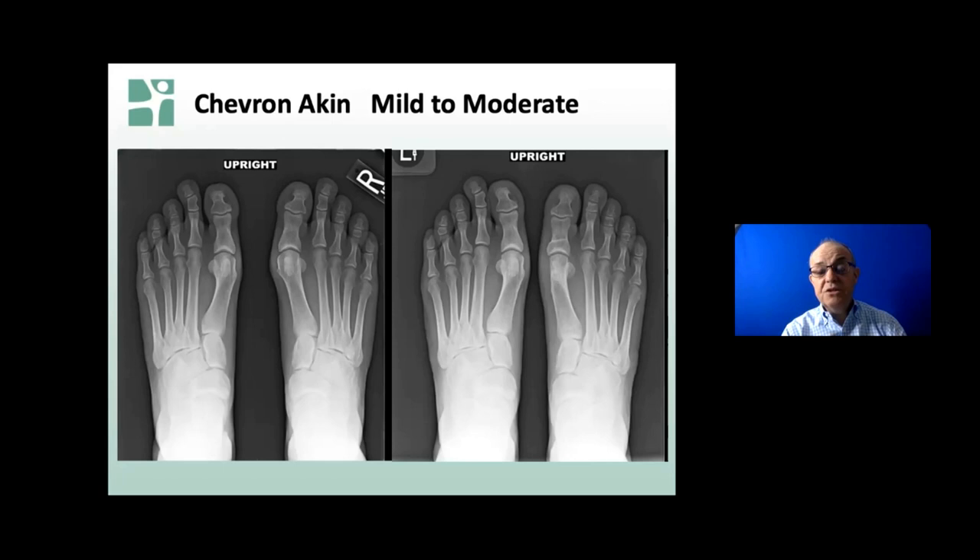The beauty of the blocks is that they last about 20 to 30 hours. For the first day, you're absolutely pain-free. The second day would be your most painful day. We have multimodal management techniques - meaning you take Tylenol, Advil, and some narcotics if you need it. Probably half of my patients need a narcotic; the other half are glad to have it there but don't end up taking it. For this particular patient I make a small incision, shave off the bump, then actually cut the bone and shift it over. I hold it with a dissolvable pin so you don't see any metal.